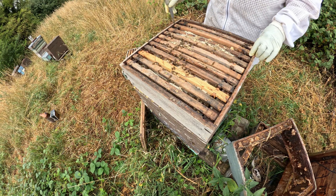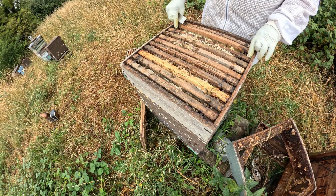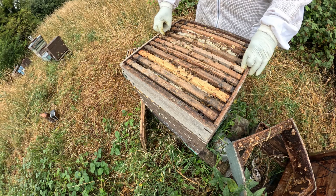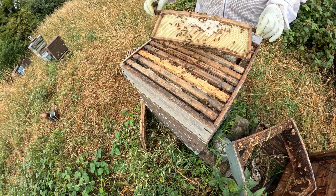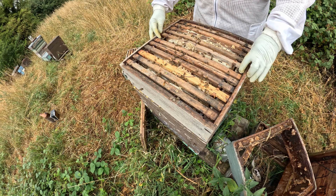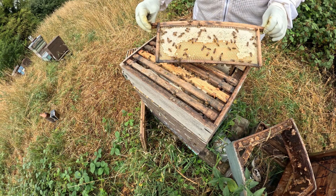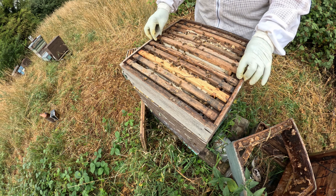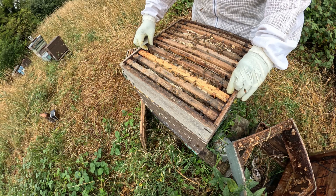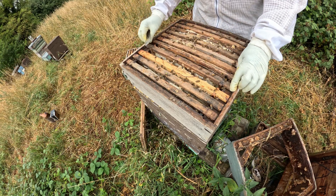A bit more cut comb going on down here as well — probably not quite ready though; they're drawing out that cut comb. It might not be ready this year, then — I'll have to trap it in storage for the winter. They're drawing it out slowly just to be ready for the next couple of weeks at least. I might have a late set of cut comb. They're drawing it out but it's not as deep as it needs to be — quite thin cut comb, so not really viable for sale. This one here looks pretty good though.